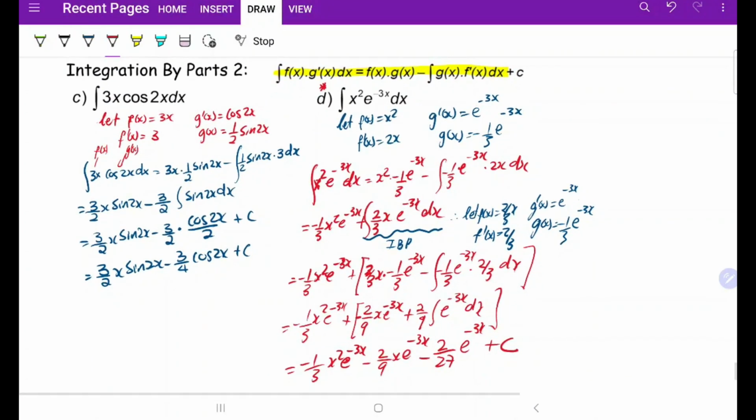So that is how you do integration by parts. I've done 2 more questions, with the last one being slightly more involved, slightly more difficult because it uses integration by parts twice. I hope this has solidified your understanding, and we are coming to the end of our series. So I think we've got 1 more or 2 more videos, and then we will have completed our series on integration. So see you in the next video.